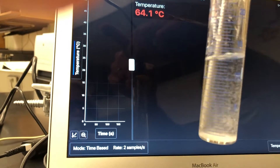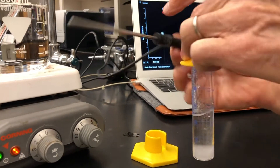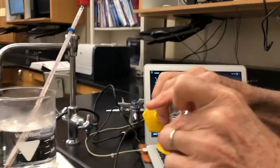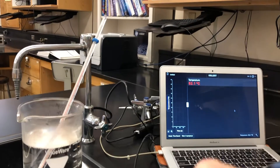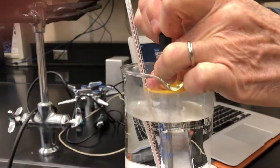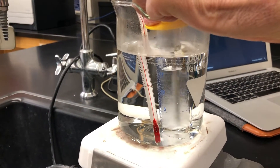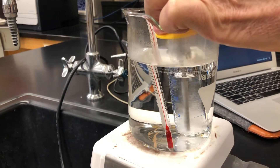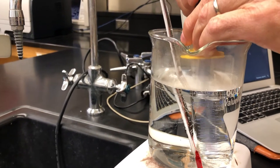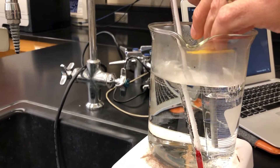Once we are very certain that crystallization has occurred, we'll remove the temperature probe and get ready for our second round. We're going to add about 3 milliliters of distilled water. The amount added isn't as critical as what the new solution volume is going to be. We'll heat this up to get all the potassium nitrate to fully dissolve. Since we have the same amount of potassium nitrate but added water, we've increased the solution volume and therefore decreased the concentration of KNO₃. We would expect it to take a lower temperature to get everything to dissolve.